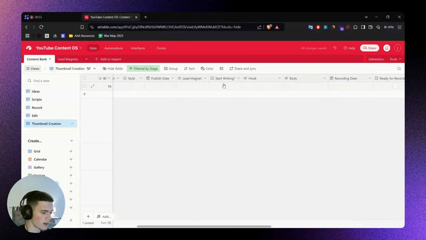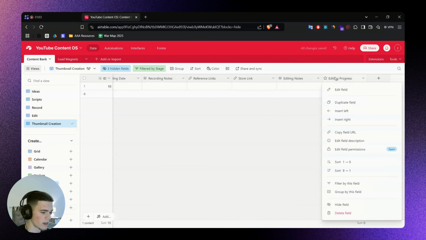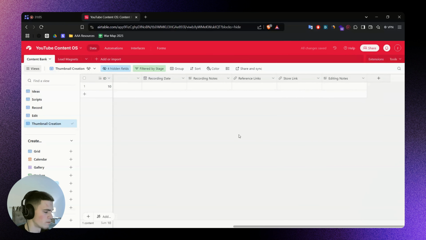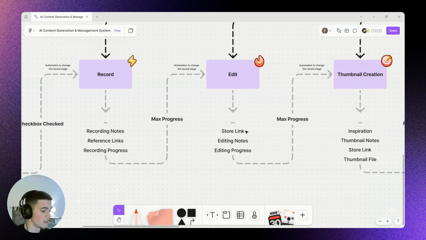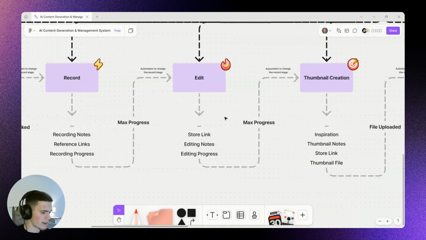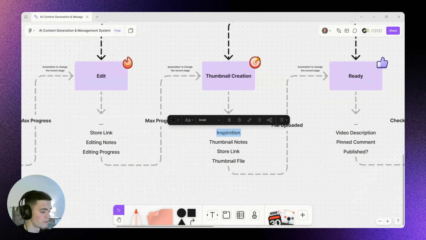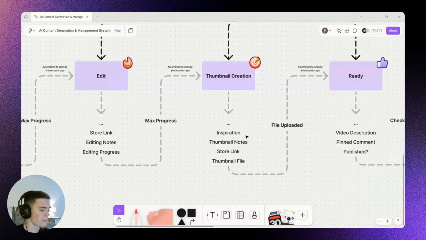And we're gonna hide this field, this field, this field, and the editing progress field as well, because we basically don't need them, right? And we also don't need the recording date and other fields, but we will probably hide them later in the video. So now for the thumbnail creation, the fields that we want are inspiration, thumbnail notes, store link, and thumbnail file.